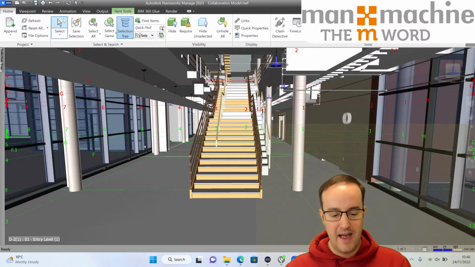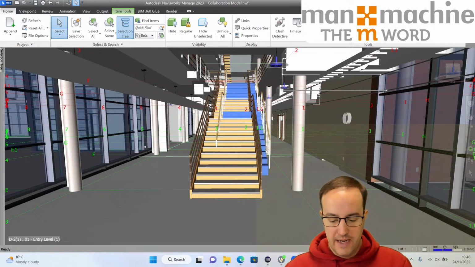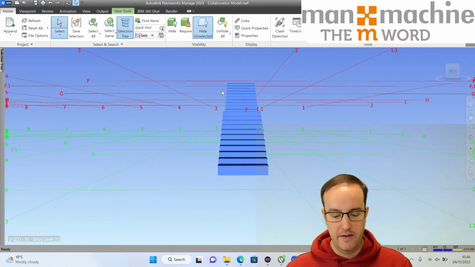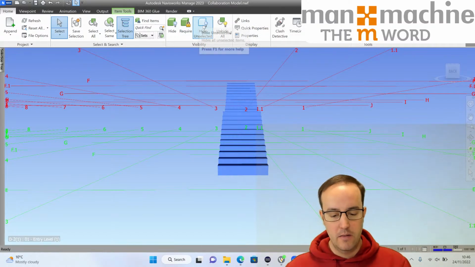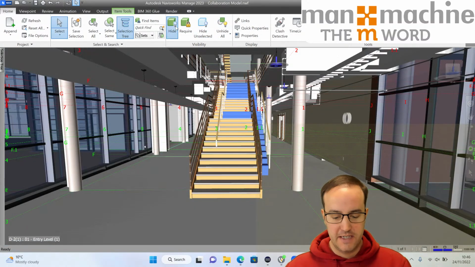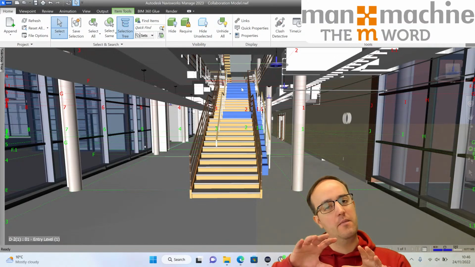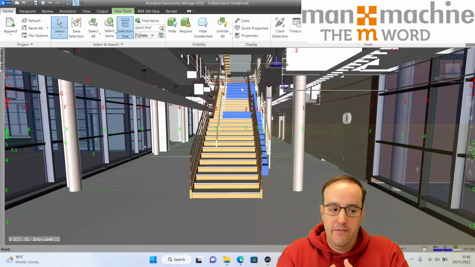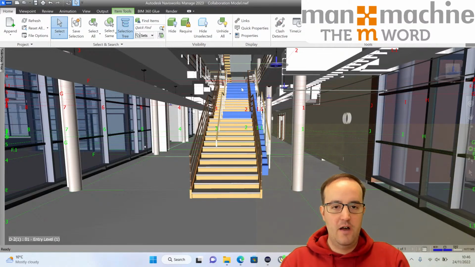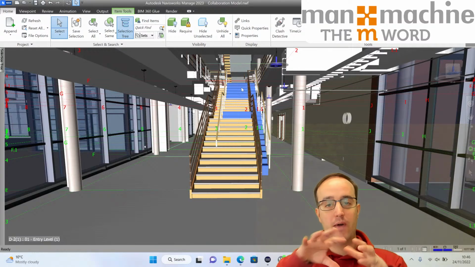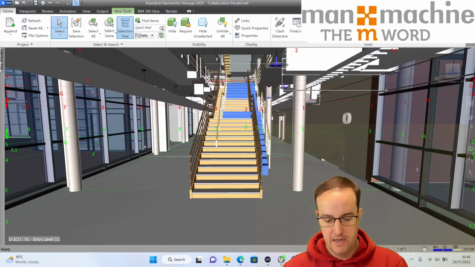So if we go back to the Home tab, we've got some selection tools. So if I go onto my Select tool, whatever I click, I can hide. And when I hide them, I can either hide what I've got selected, or I can hide what I have unselected. So I can isolate very quickly. That allows me to make selections within an area or of a given object and just start really interrogating around a given space or a given room.